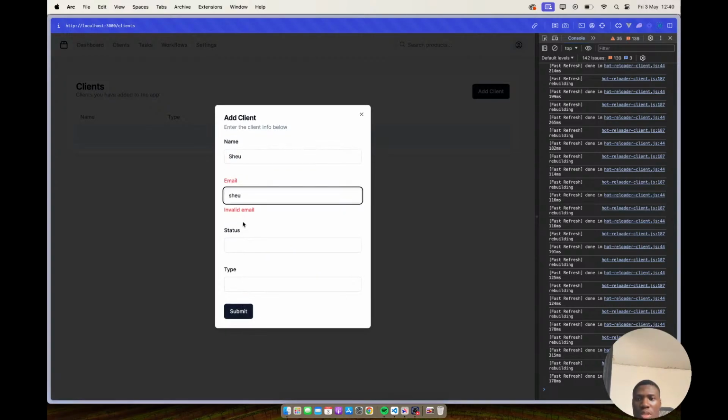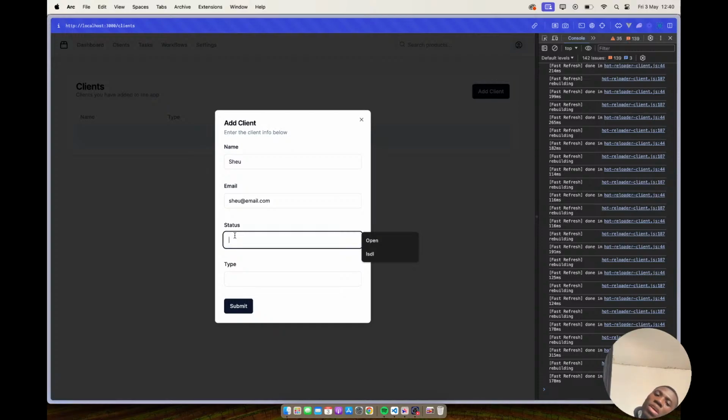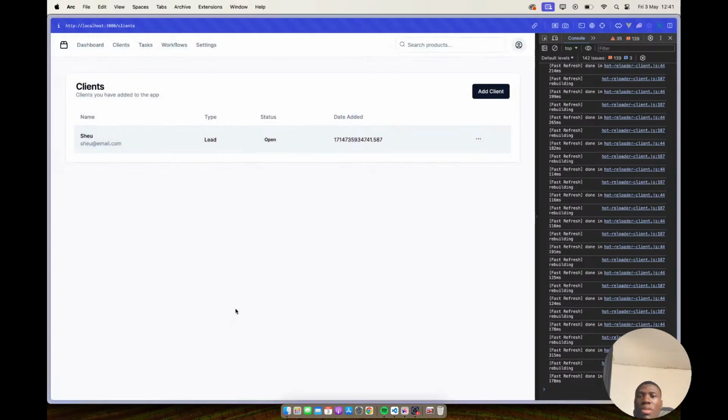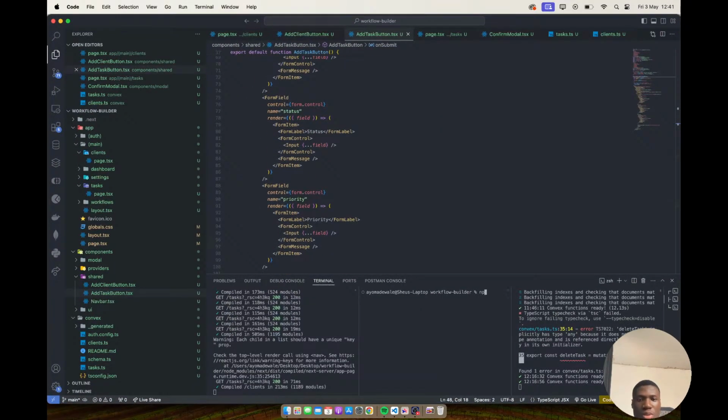and one thing is this is an invalid email. It's email.com, status is already seen automatically on this page, but the date added, we need to convert this. So let's install moment.